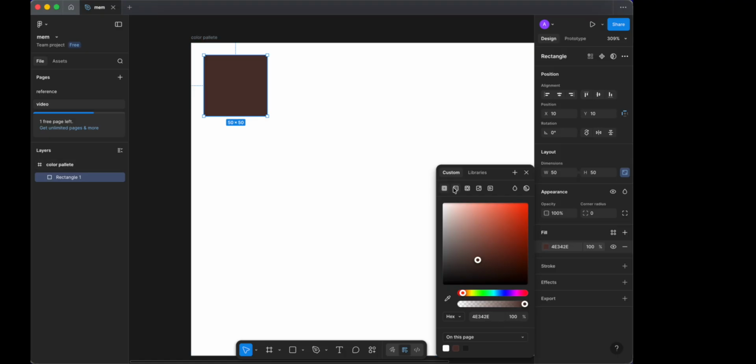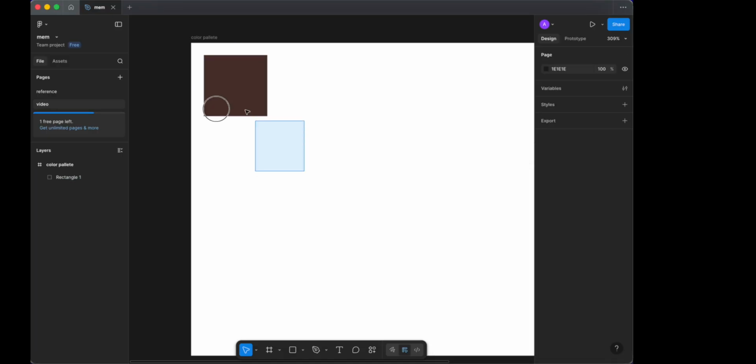You can be more precise with it, obviously. You can go, that's gradient, I'm so sorry. No, yeah, you can be more precise with it, for sure. I'll usually go into HSB and then change the different values, so that it moves a little bit more and feels a little bit better. But yeah, that's how I pick a color palette.